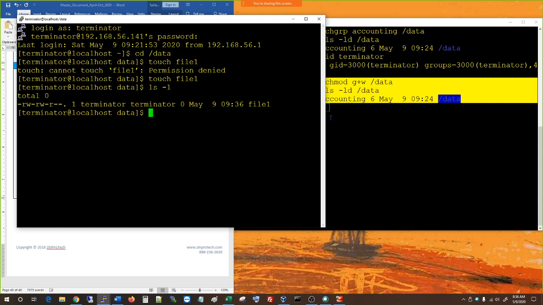So the user is able to read and write the file here.